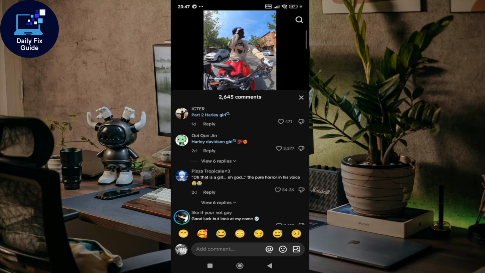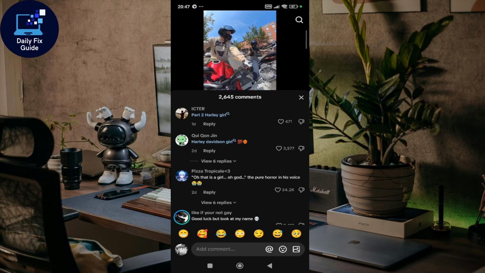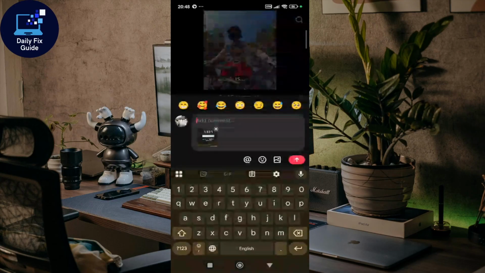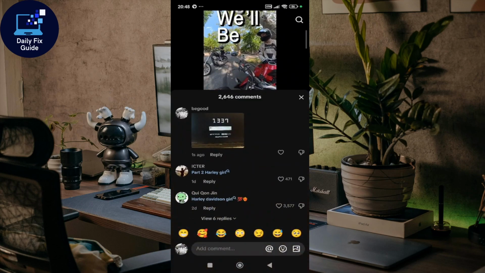All you need to do is click on it, and you'll have to select an image from all the images that you have. For me, once I click on it, I find a lot of images. So all I need to do is click on any image, for example, this one. And as you can see, I'll be able to comment on this image. I can just add a comment, then simply publish it. And as you can see, I published a picture.